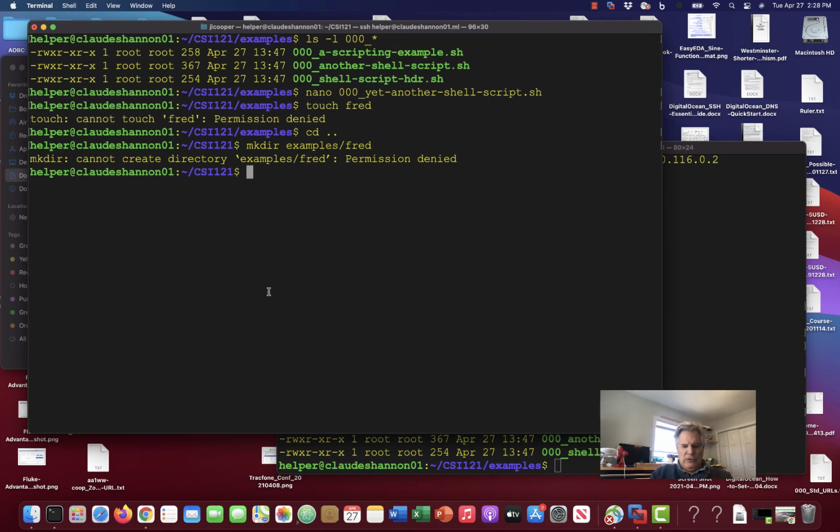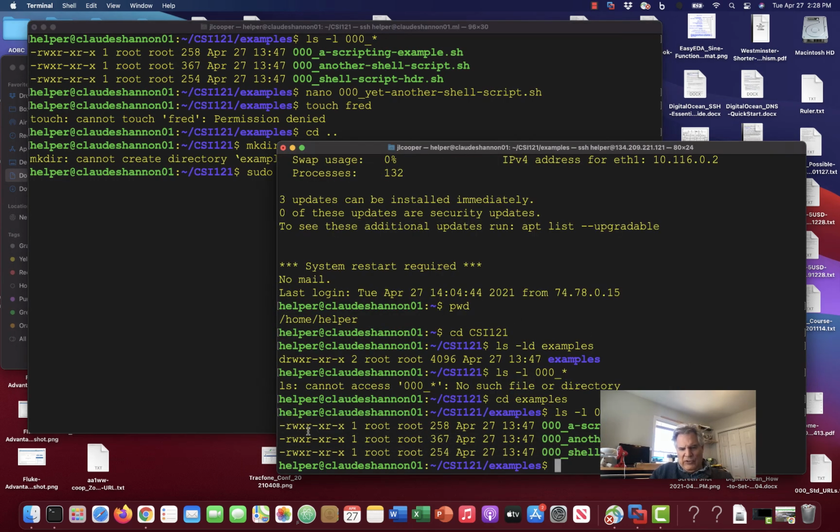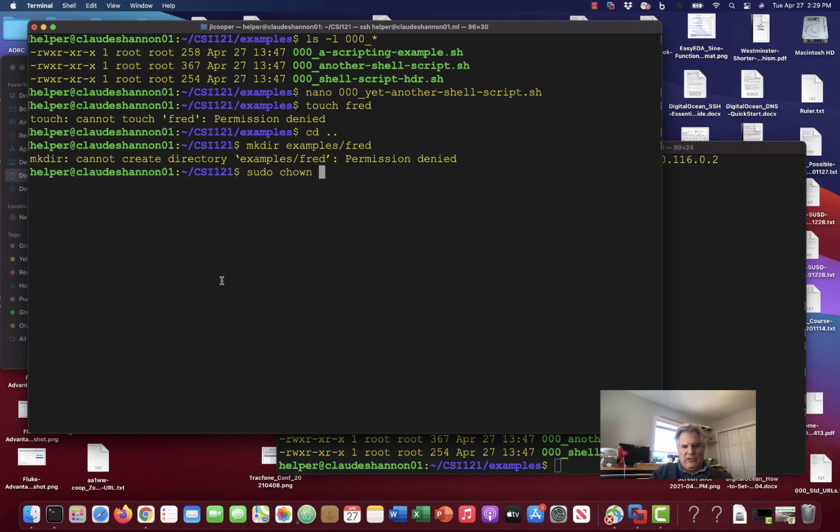And what I'm going to do here is become root for a second, and change the ownership on the examples directory, because you can see root owns these, and root can read, write, which includes delete, and execute from this directory. The rest of us, anybody in the root group, can read or execute, but the rest of the world can only read and execute. They can't write. So that's my bad. I will fix that for all of you after this video.